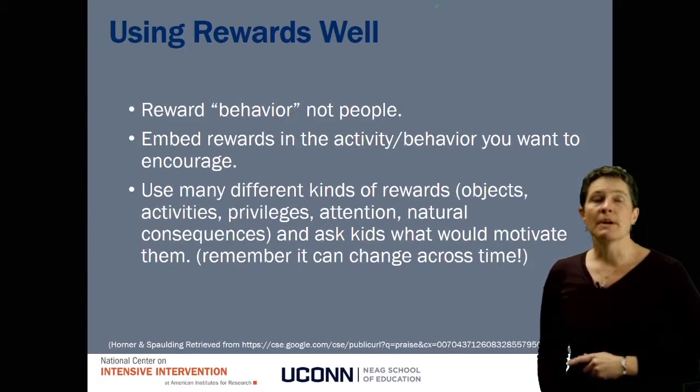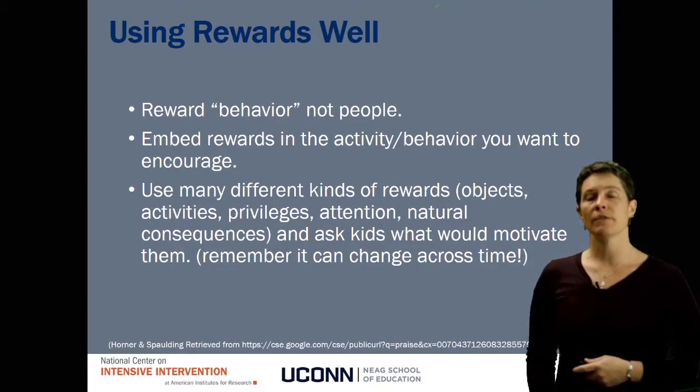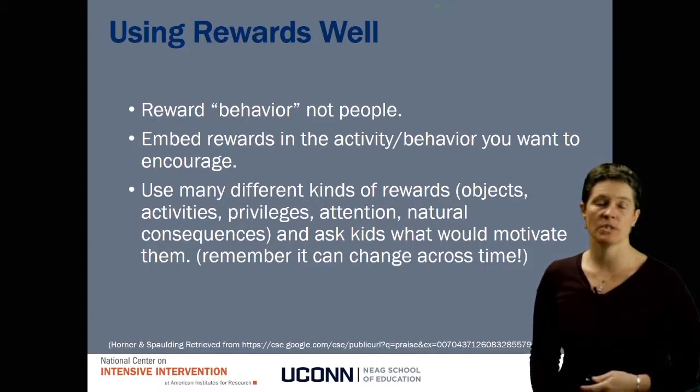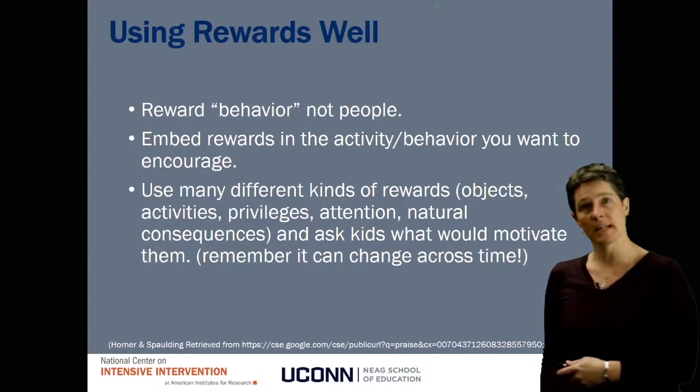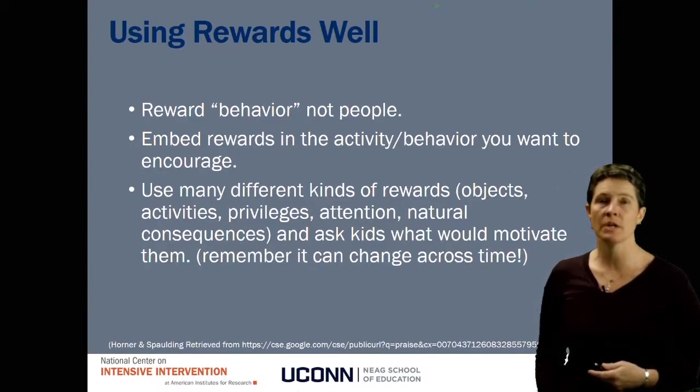We also want to think about using lots of different types of rewards. So just like using lots of different types of opportunities to respond, we want to vary the type of reward that we provide. So sometimes it's a tangible thing, sometimes it's an activity, sometimes it's a privilege, sometimes it's attention from an adult or a peer, sometimes it's a natural consequence.